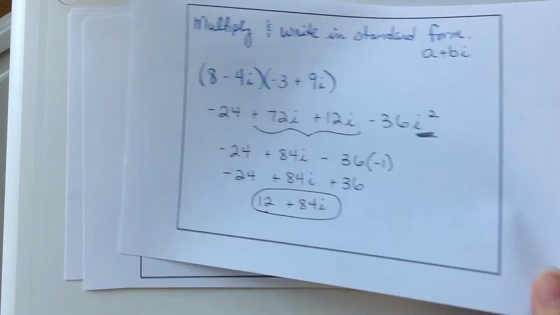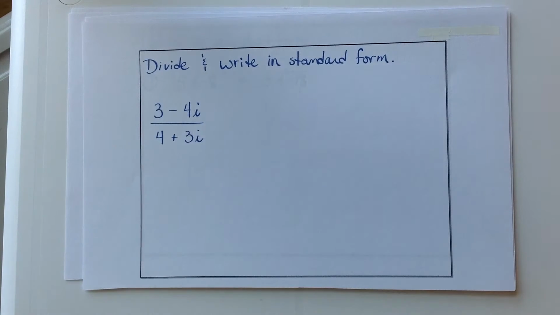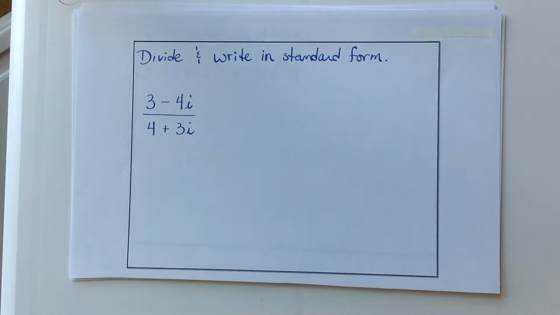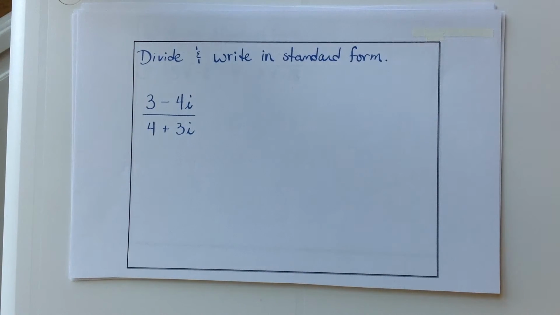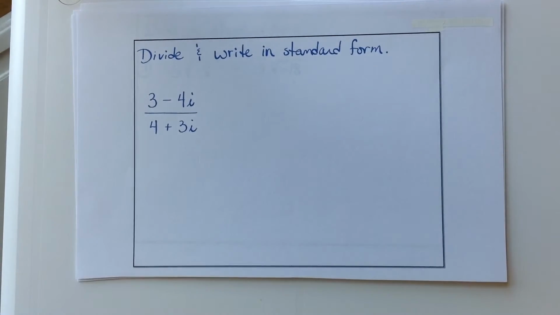Okay, next, we're going to look at dividing. And it's not so much that you're dividing, like how much will something go into something else, but it is division because it is a fraction. You have a complex divided by a complex, but we're just going to go through a process in order to get it in this standard form.